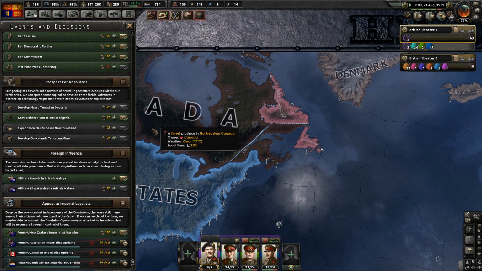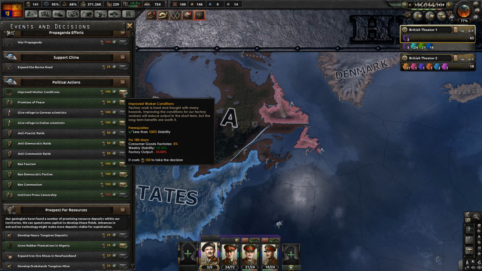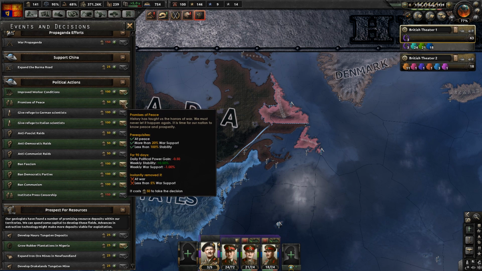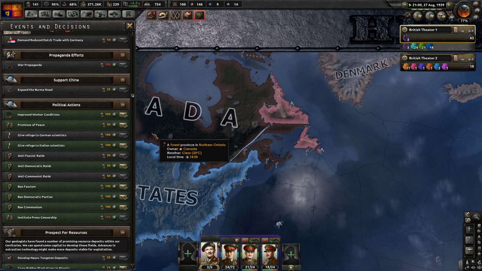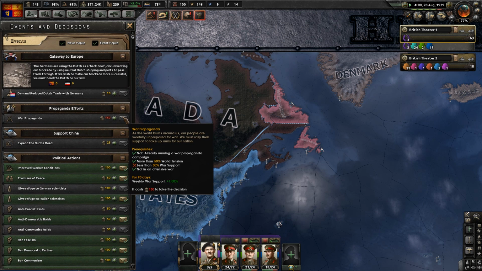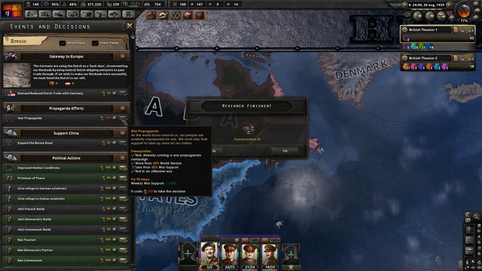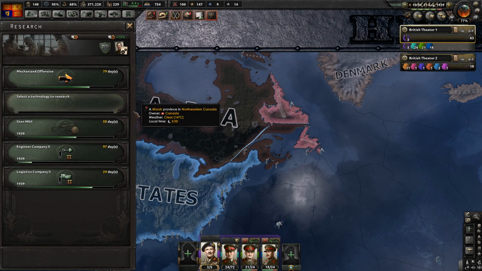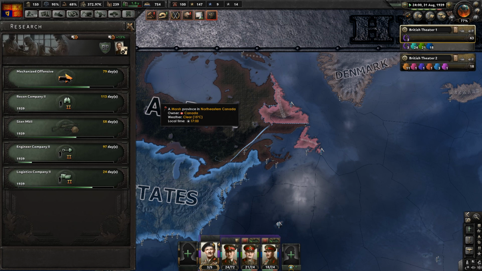How much longer do we have to wait now? 36 more days. Anything else I want to do up over here? We could try going for some extra stability and stuff, reduce factory output and so on. These are things we could do. Promises of peace, reduce war support? I don't think so. War propaganda? Once we declare the war, this actually could be helpful, but I think I'd rather focus on building up my government a little bit more. Let's go back to the support companies and upgrade the recon company.